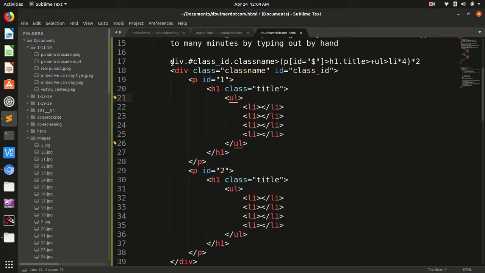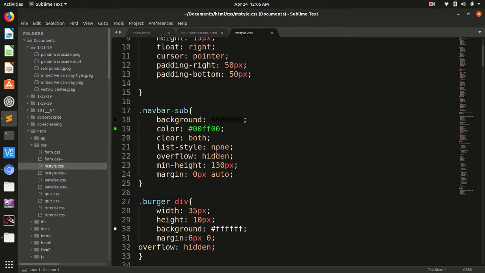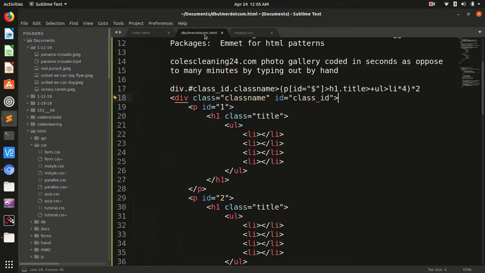So basically this one line of code created these 2 blocks of information, basically saving a lot of typing time. Emmet is inspired by Cascading Style Sheets, CSS. The same tags and definitions that are in CSS are similar to the ones used in Emmet. So if you know CSS and HTML, you'll be able to understand basically how Emmet works.